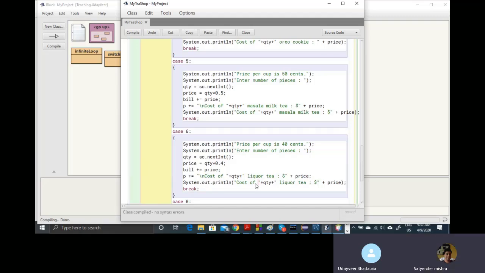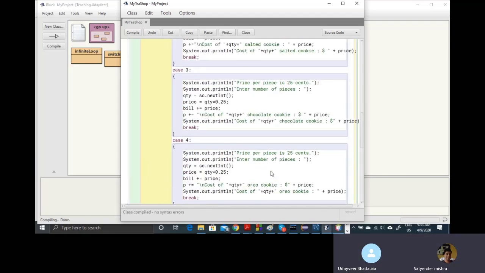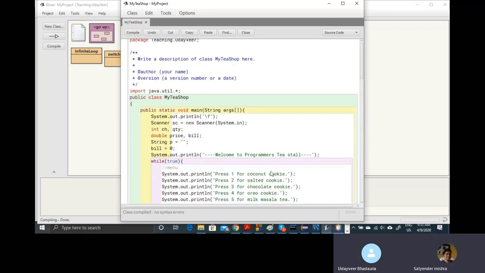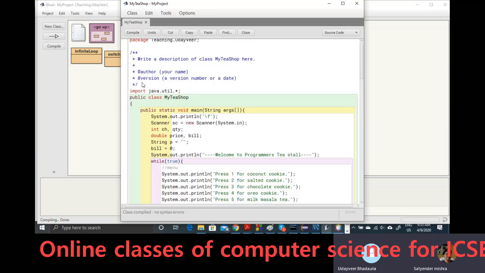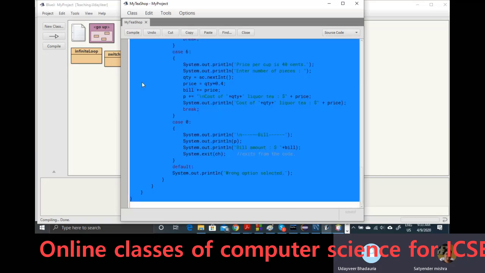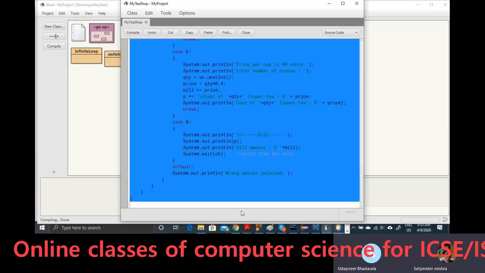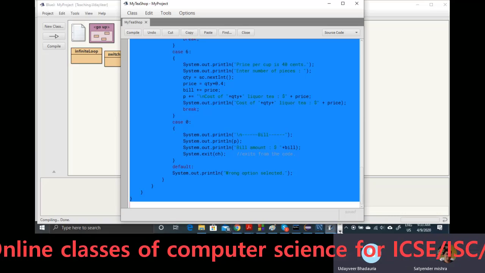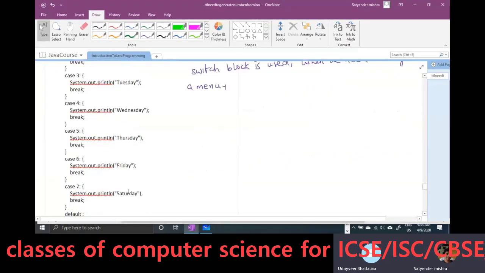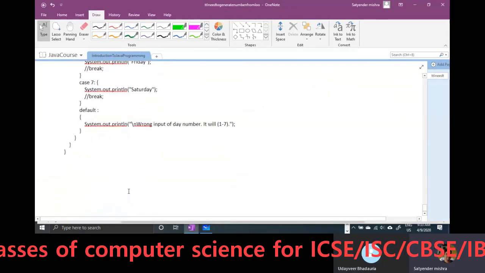So this is how the switch case is used, right? But here I'm not following the programming standards. So slowly we will start following programming standards, right? There's one note. Yeah, so this is how it works.